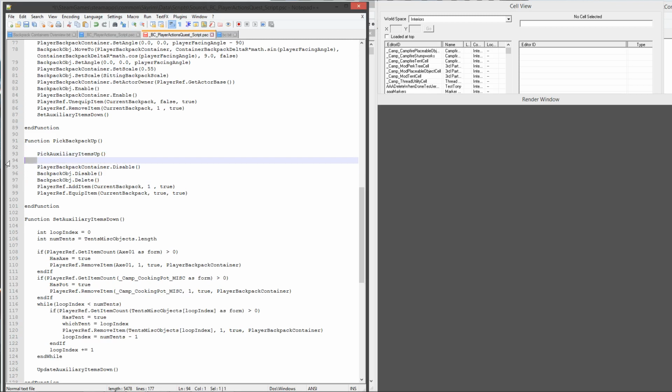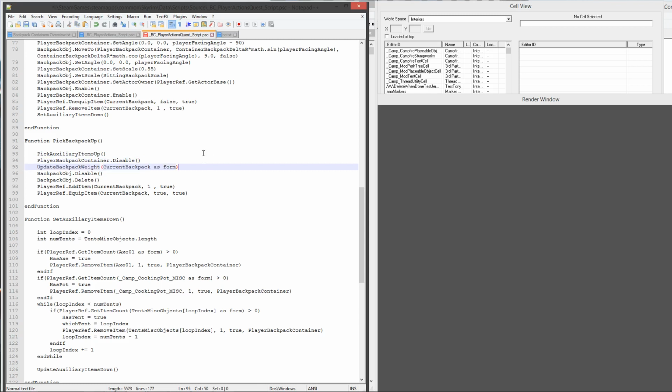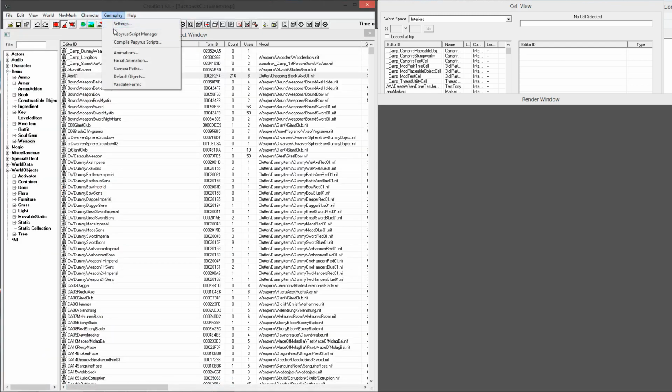And everything should work fine, but I always like to spread out things related to weight. Because if you equip something, or you bring something in before you change its weight, it doesn't get updated, possibly correctly. All right.